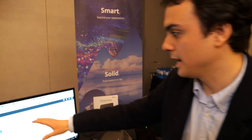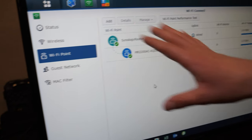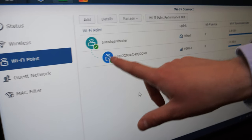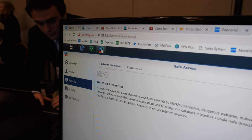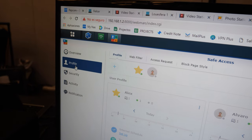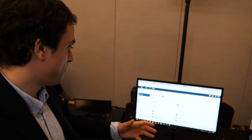We can manage everything thanks to our native software, the SRM — Synology Router Manager. I'm going to show you the Wi-Fi point — this is showing that we have the main router and the mesh. And here is a new application, Safe Access, which allows users of our home to create different profiles. Imagine if we have children at home — we can create a profile for each one and allow them, for example, one hour of internet each day or a data quota, like one kilobyte per week. We can allow this.